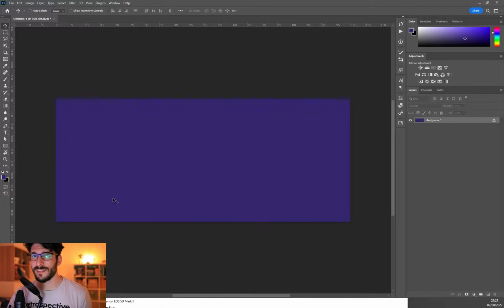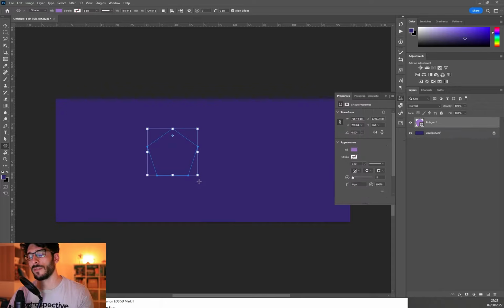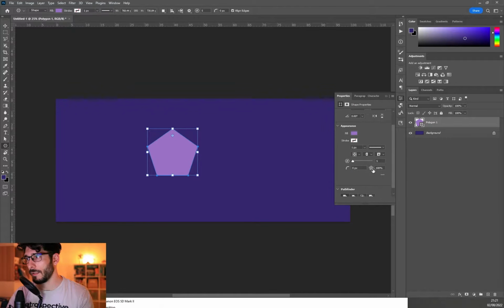So let's begin. Let's do the star first because it's the simplest of them all in terms of the shape we need to create. So all you have to do is go to this rectangle tool, click and hold it until the drop down shows, and then choose the polygon tool. Make sure it has 5 edges and just click and drop while holding the shift button so that you keep the proportional scaling. In the properties panel, just click and drag this icon where it has the star in it, and now give it some radiuses on the corners.